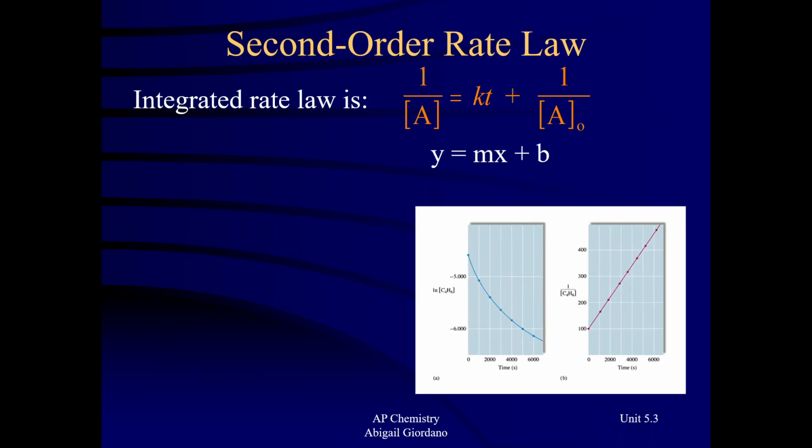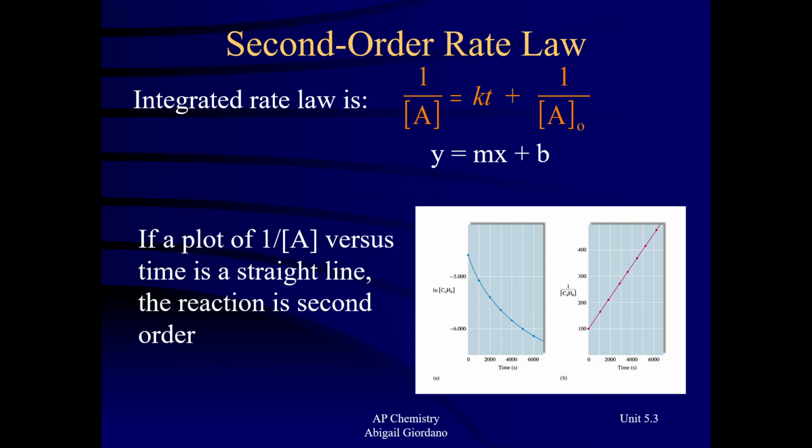And so guys, what you might be presented with is graphs like this. Again, let me say, you are typically not going to be asked to plot these yourself. They will be given to you, and you have to interpret them. Look at the one on the left. Time on the x, natural log of concentration on the y. And I can see it's not straight. That tells me this data is not first order. So let's look at the graph on the right. Time on the x, 1 over concentration on the y, and I can see, yep, it is linear.